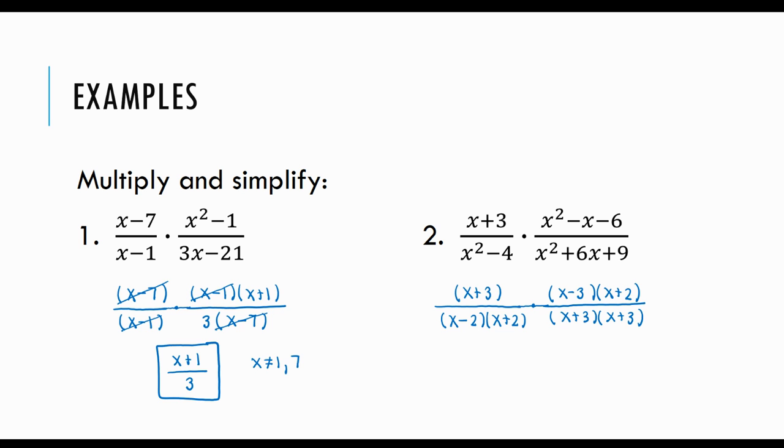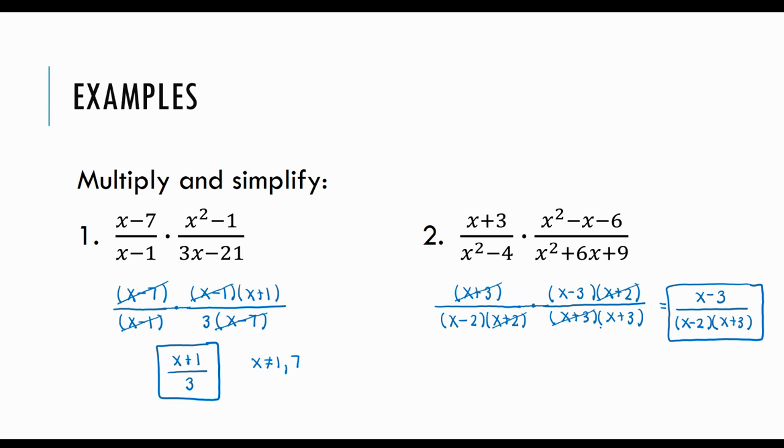So what's in the numerator that's also in the denominator? Looks like there is an x + 3 in both the numerator and the denominator, and there's an x + 2. So that's going to leave us with an x - 3 on the top. And then we still have 2 factors in our denominator, so I'm going to keep those as factors. I'm not going to multiply the denominator any further. This would be my final simplified answer.